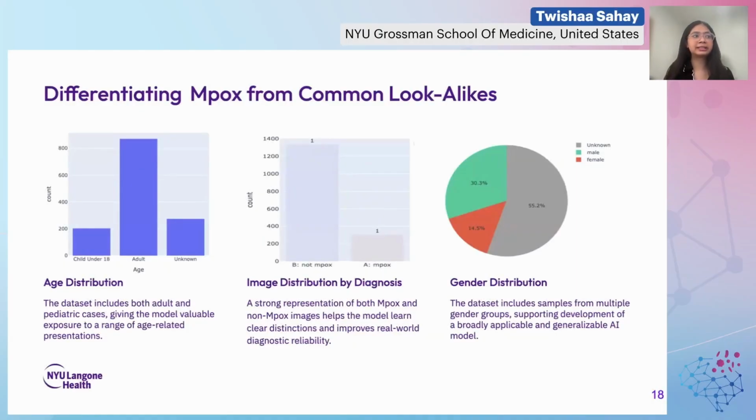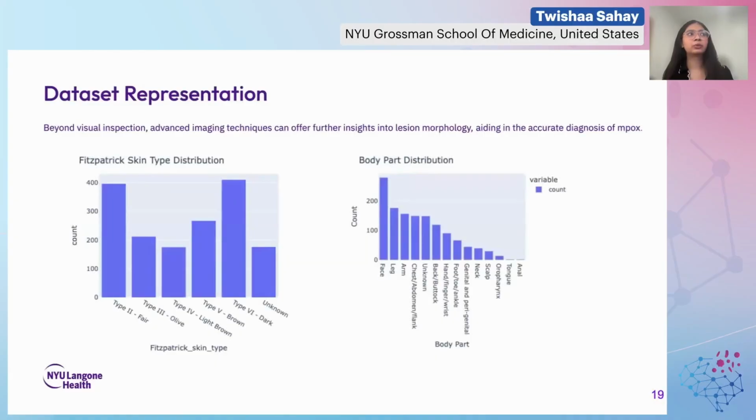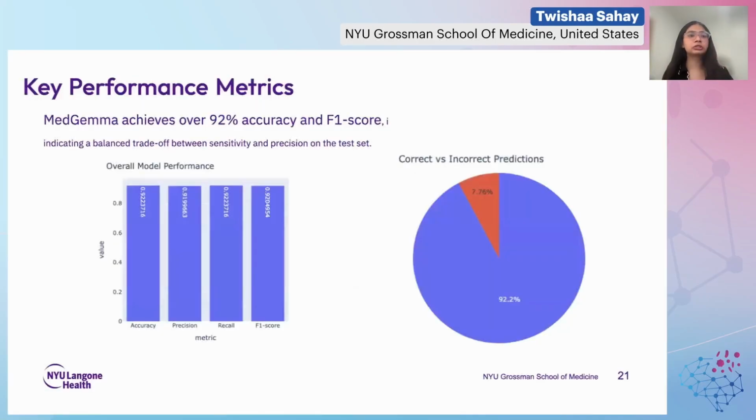Going to the next slide, we can also see that we have different Fitzpatrick skin type distributions as well as the body type distribution. Now, moving forward to the results in comparison. In this section, we'll first see our model's overall performance and how it behaves in the subgroups. We can see that we've achieved an accuracy of 92%, a precision of 91%, recall of 92%, as well as an F1 score of 92%, which is a really good performance.